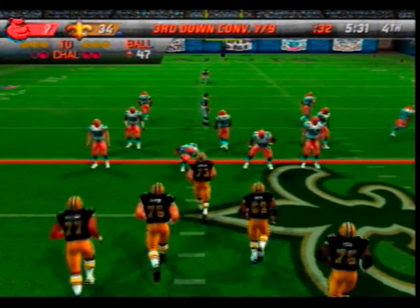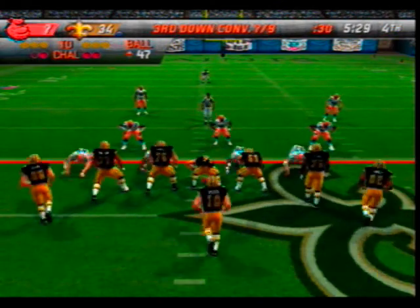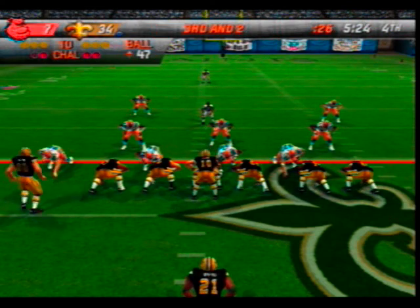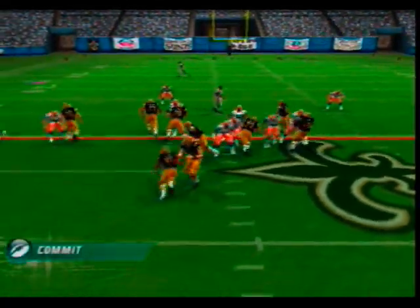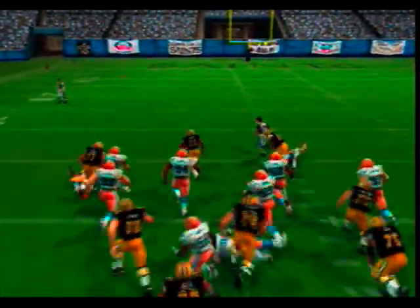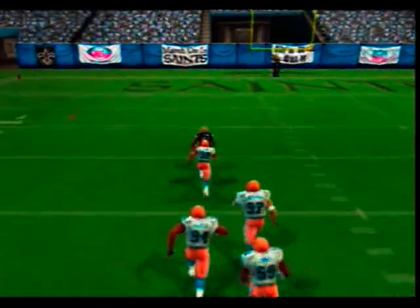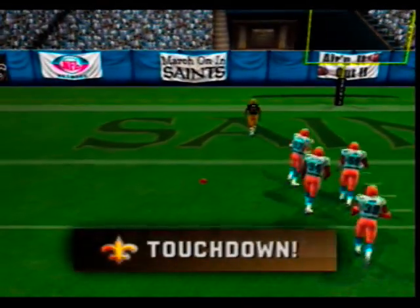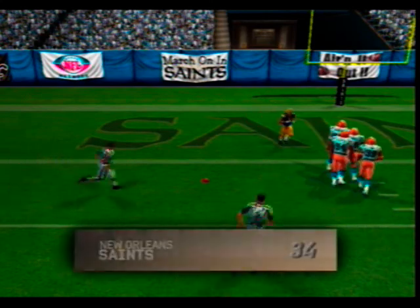Third down to convert. They have to get it to the 45-yard line. And we can attribute this lead to their ability to convert on third down. Hand it off to the back. The 30. The 20. Keeps his feet moving. 5. Touchdown, Saints. Look at the speed this guy has.